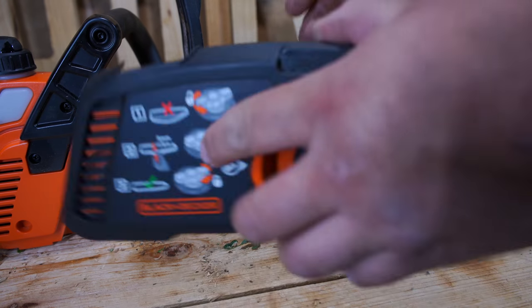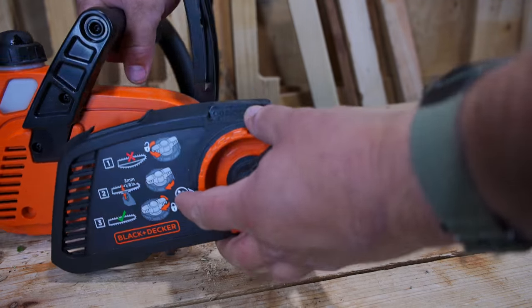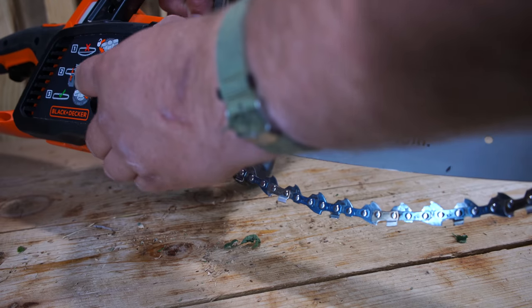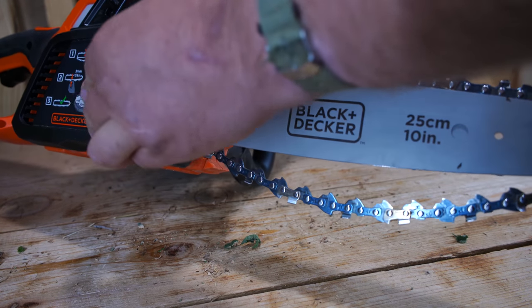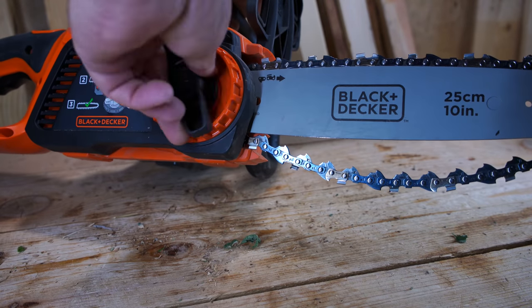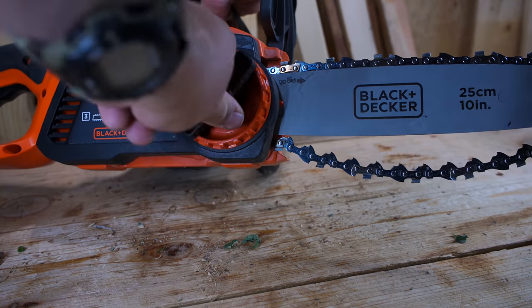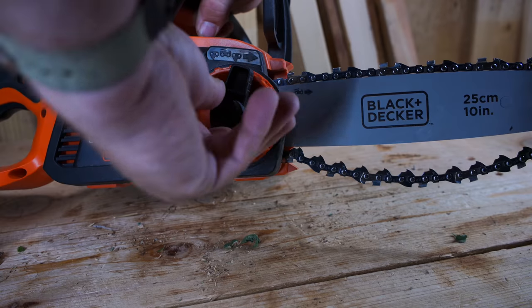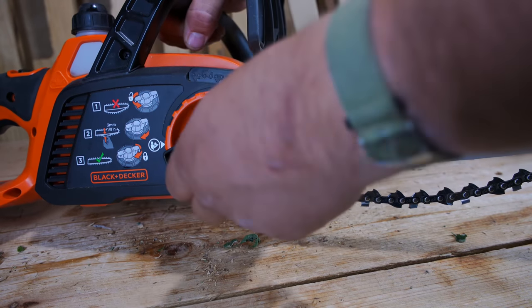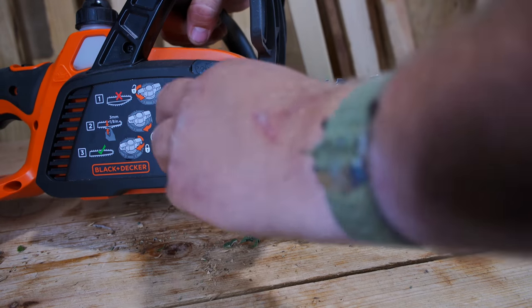Now, when you go to reattach the clutch cover to the chainsaw, make sure that you have the chain tightening system, or the parts on the bar of the blade, properly inserted into the tightening system on the cover. And then once you have that all properly aligned, then you can start tightening up the black knob, and then you will be able to adjust the tension of the chain. And once all that has been completed, then you're set to go.